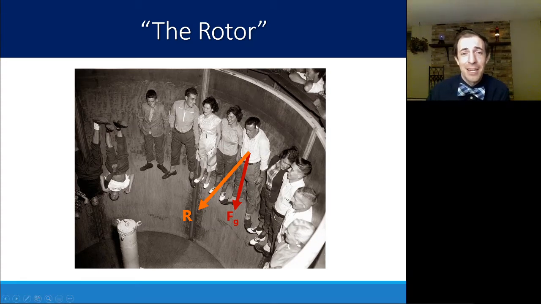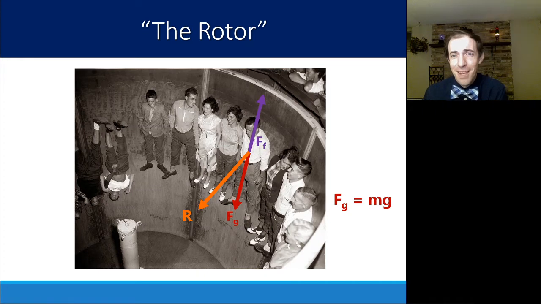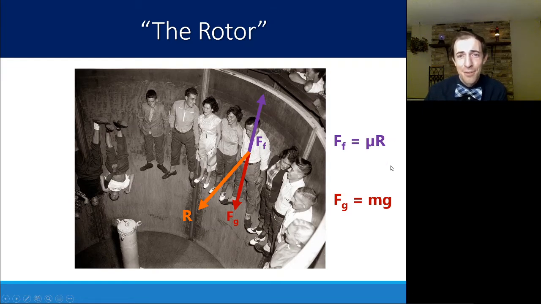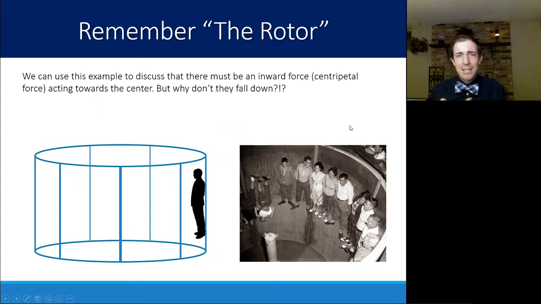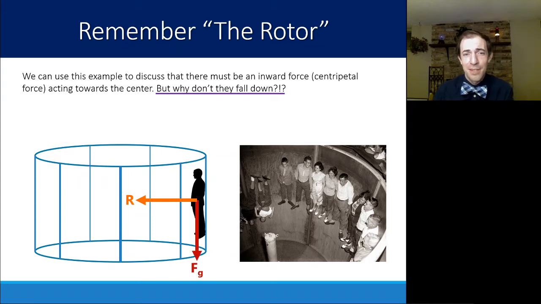Because they're not moving up or down and certainly not accelerating up or down. And the force that's causing them to not move down is the force of friction. So just like we can calculate the force of gravity, mass times gravity, we can calculate the force of friction, coefficient of friction times that normal reaction force. Now this idea of why don't they fall down - we said the force pushing in towards the center is the wall that's pushing on them to cause them to move in a circle. Force of gravity is down and the force of friction is up. That force of friction is super important here because that prevents them from falling down.